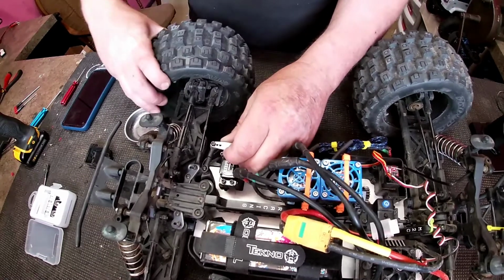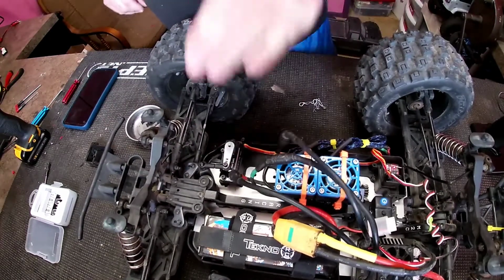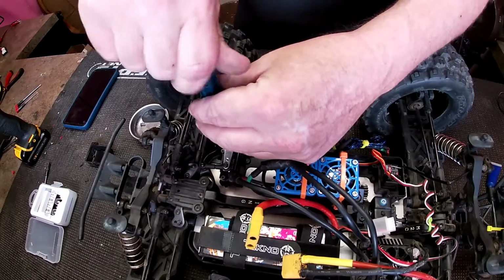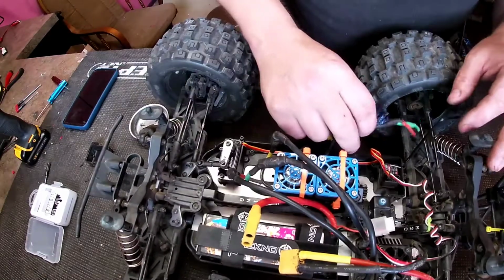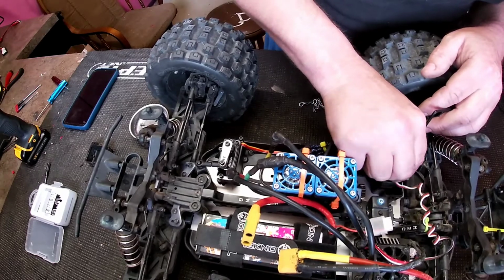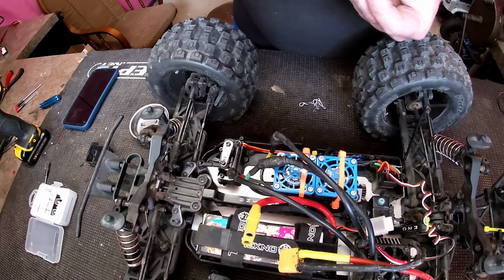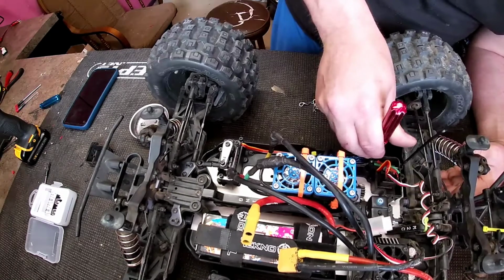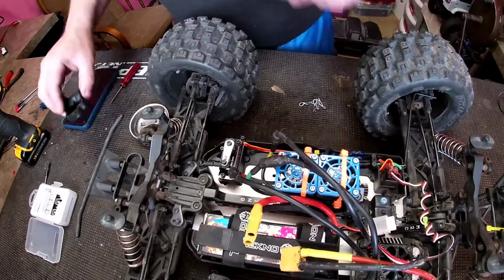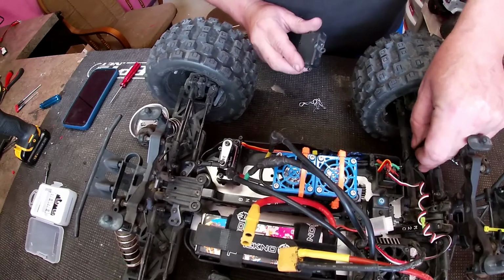Then you want to get your tires as straight as they can be by eye. Get your horn on there, and then that's centered. Alright, put that bad boy down on there, make sure she's nice and tight. Make sure we plug our fans back in. We don't want to forget to do that. Got to put this little doodadder back down in there. Okay, then I think we can go ahead and put our cover back on to our receiver box.